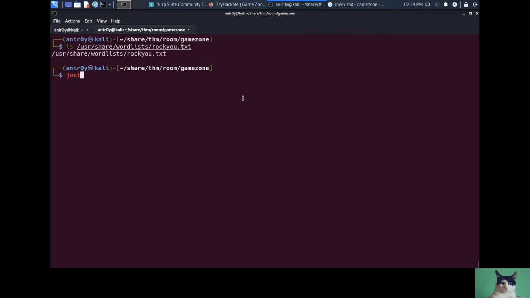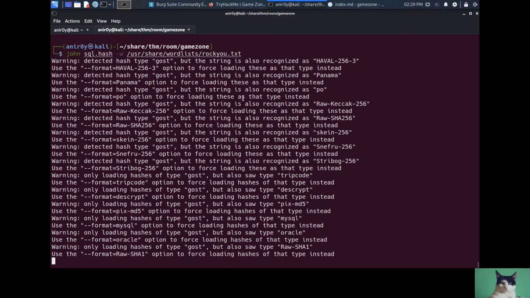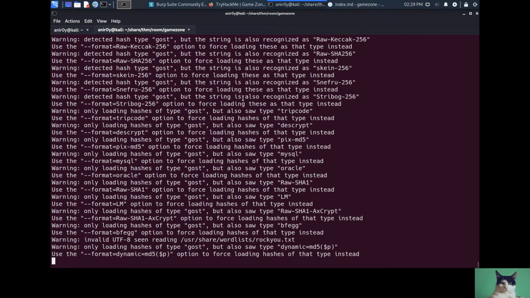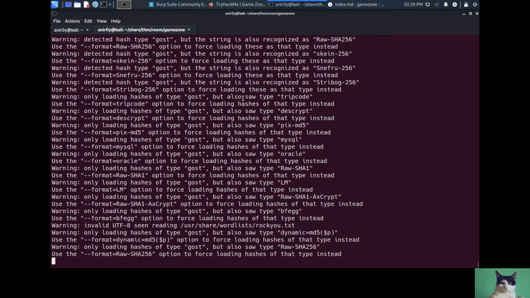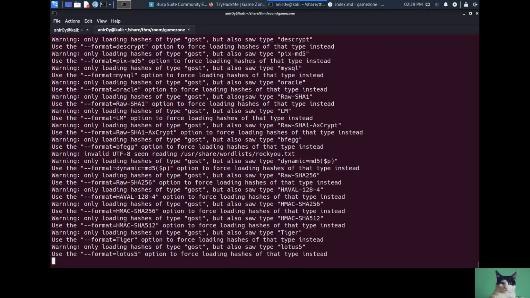So we'll do john sql.hash -w /usr/share/wordlists/rockyou.txt. And let's select the database hash type itself. If that takes a longer time, I'll just go and change this hash value.